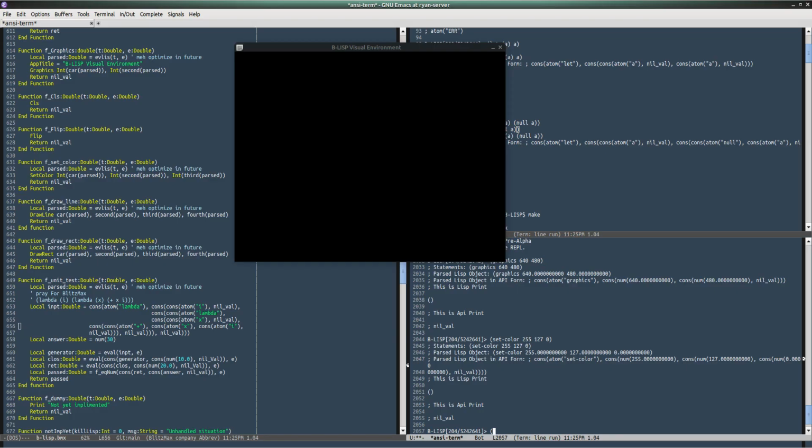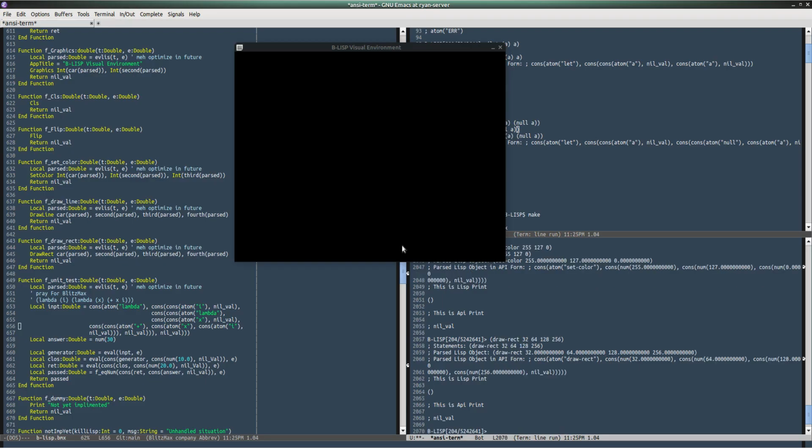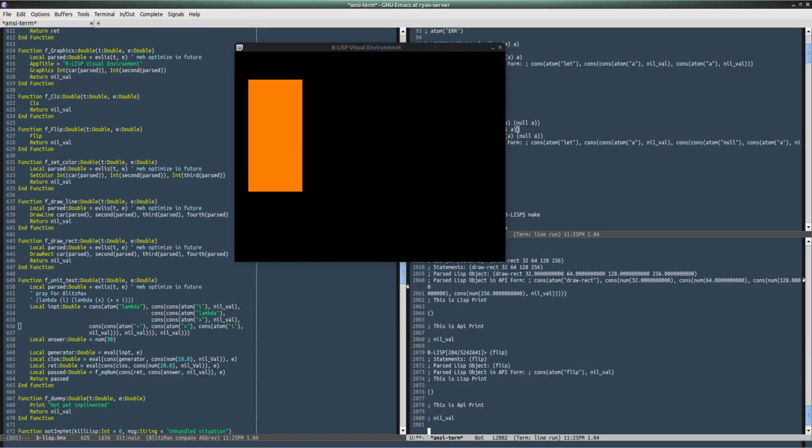And then we'll do something like a draw rect. I think that's what I call it. Yeah. Okay, and that takes 4 points. So we'll do 32, 64, 128, and then 256. That'll give us a thin, tall one, I think. Okay. Now it doesn't appear because you need to flip the buffer. When you do that, it spills it onto the screen. And Blitzmax, being made for games, can handle this at 60 frames per second.